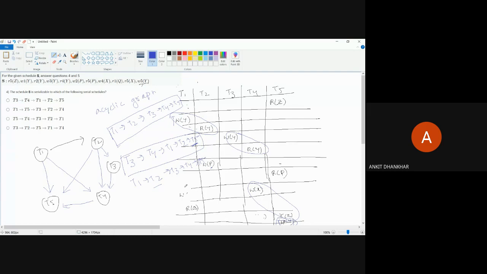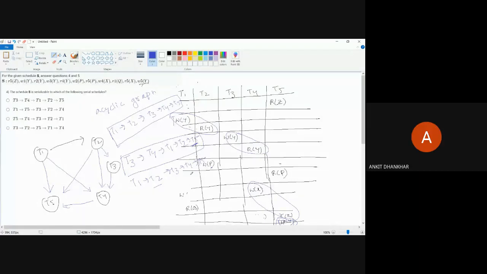So for the final write operations, we have to consider T2 also, T5 also. So you have to follow: the final write should maintain whatever the initial read was, then the write-read pair, and the final write. That is just variable wise. If we are performing for P, then it is P; if we are performing for Y, then it is Y. We are not performing here for Z, so we don't have to care for that.